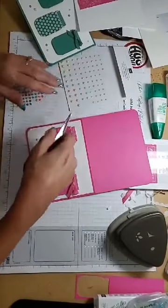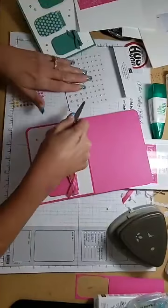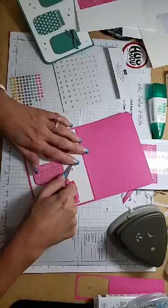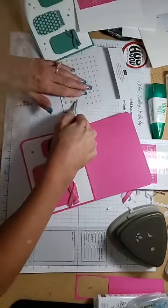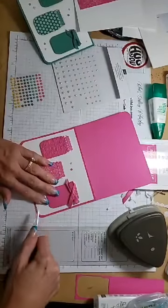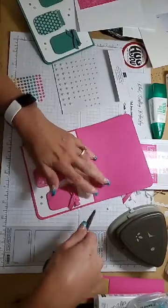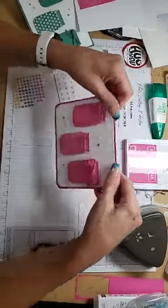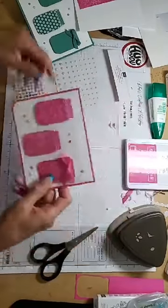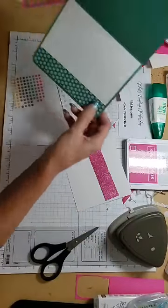And I just used a couple different size pearls. The new In-Color dots, they come in just the one size. But the pearls, I mix the sizes. Okay, and there is the front of the card. Easy. Now for the inside. I did leave it blank, no sentiment.